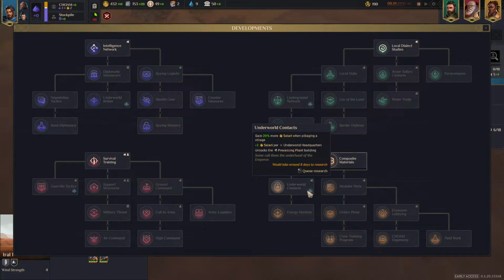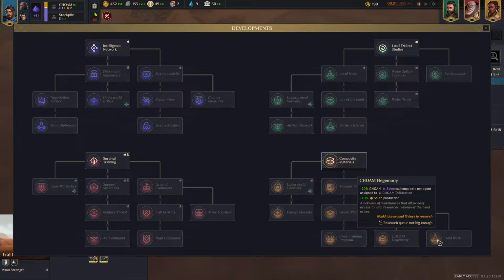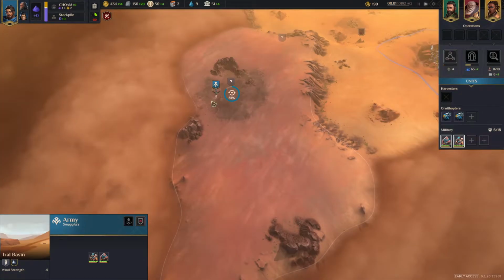And then I can, that could be really good. This kind of thing here, additional harvester kind of stuff. All right. And you can speed up time. All right.